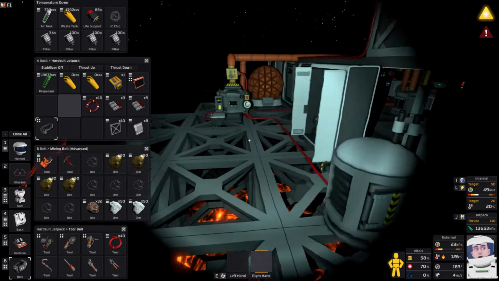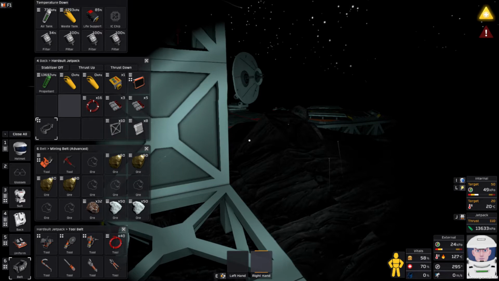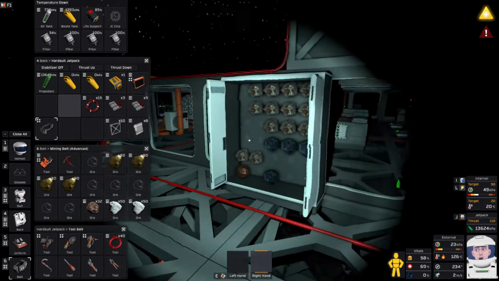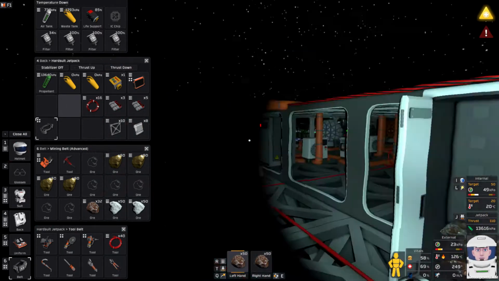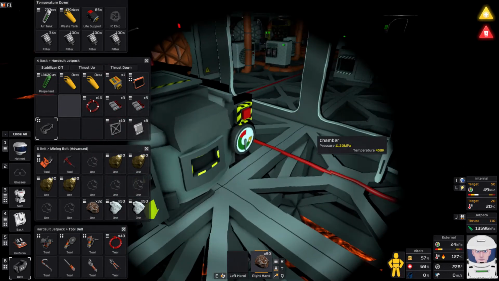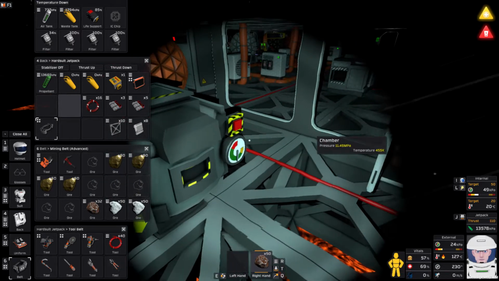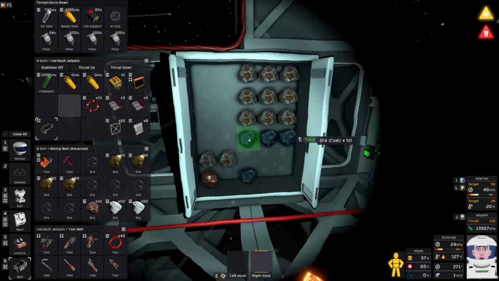I got 8 solar panels. I don't have glass. I need 8 glass. Okay, well, while we're here, we'll process a couple more stacks. Still processing, right? Yeah, it's fine. A lot of pressure in there.